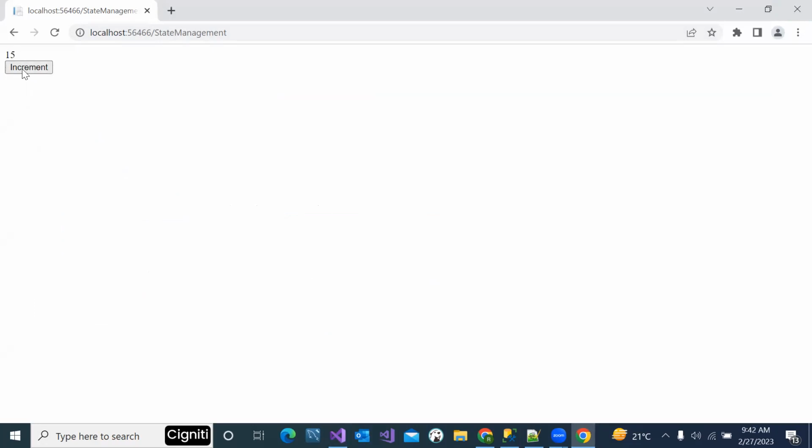It will combine everything into a request object, and the request object will be sent to your server. If I click 10 times, those 10 times the request object will be sent to the server, and 10 times it has to be processed on the server.